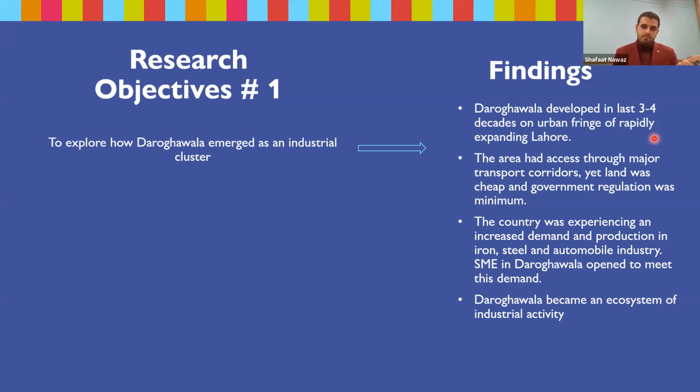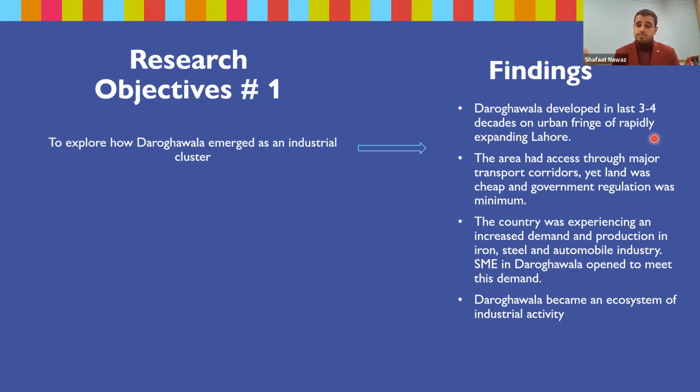Now this is a prime point because the literature on economic activity in South Asia continues to assert that there is too much government regulation. It's a dilemma. On one side, you could say that the government doesn't have that much capacity to regulate, but at the same time, there's always literature saying there's a lot of government regulation. But in this area, there was minimum government regulation. So people could just take a piece of land and open their industry, and that's it. And that's why they had access to this area for the development of industrial activity.